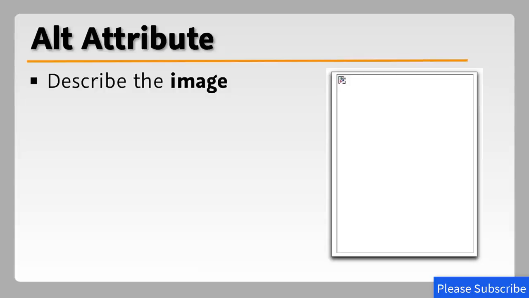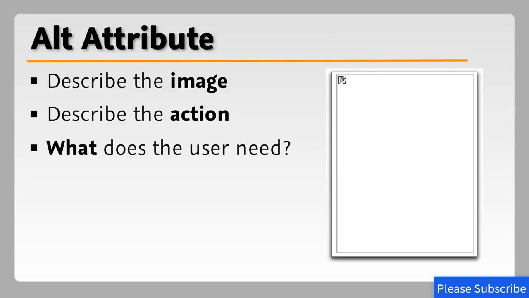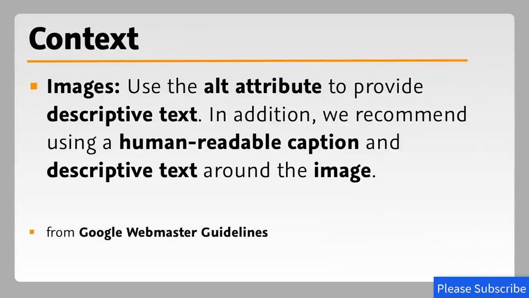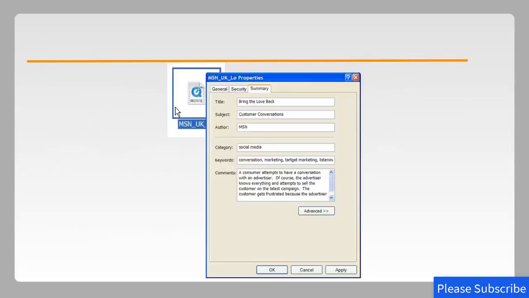And so what you want to do is in the alt attribute, and this is in the code, when you describe the picture, when you put the link to the image and the height and width of the picture, you can also in the alt attribute name the picture, describe what it is, or the action that it will take. Give the user what they need to describe what this image is if it doesn't show up. Google is imperative in asking webmasters to use the alt attribute because Google puts a lot of emphasis on their image search, and also it provides relevance. And so be sure you use that alt attribute to explain what the image is.